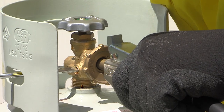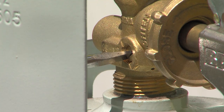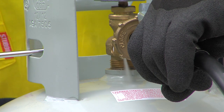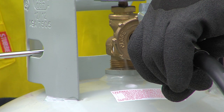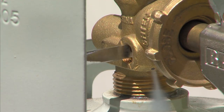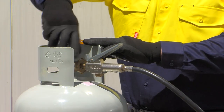If there are no leaks, open the fixed level gauge one and a half turns using the correct tool, usually a flat head screwdriver, to allow release of vapour. When the releasing vapour turns to a white mist, the cylinder has reached the safe fill level of about 80% liquid and 20% vapour. Release the dead man's handle immediately, and close the fixed level gauge when the white mist becomes vapour only.